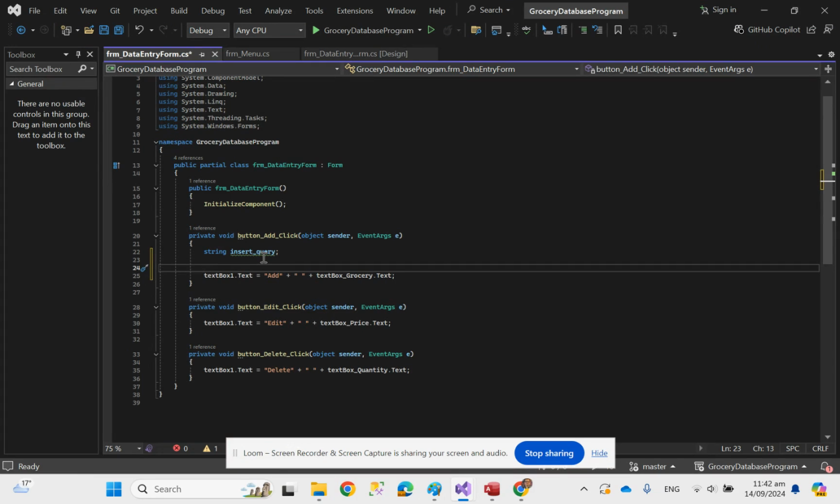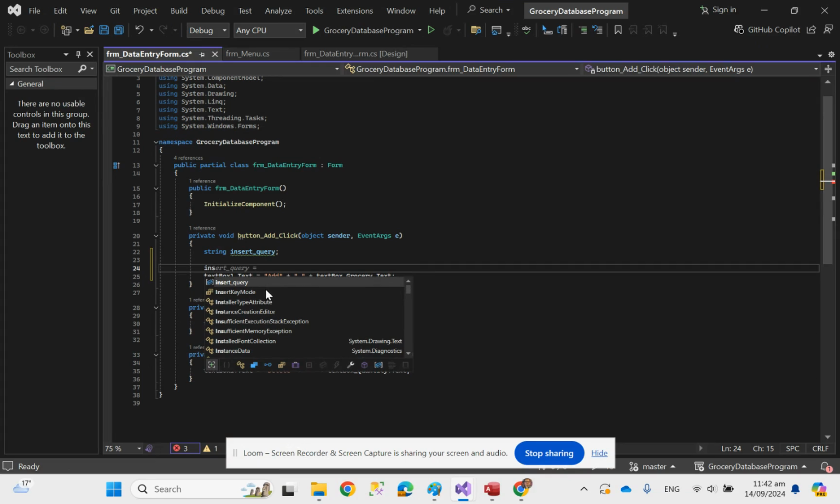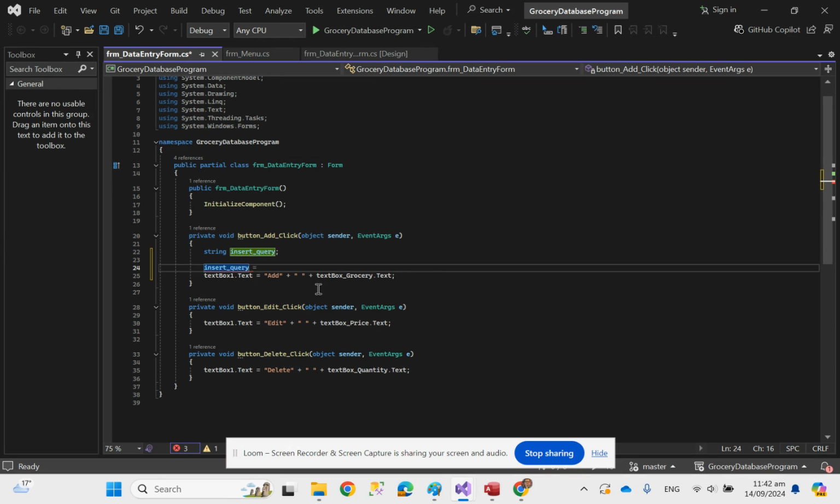So now we say insert query. You don't always need to type it. You can just double click on it. It's IntelliSense, it comes up, and the tab button. Text starts with double quotes. We've done this before with the add, you can see underneath. And now I'm pasting in the text value. So this will do for a start. Don't forget, and it even reminds you, there is a little red squiggle at the end. The line needs to be finished with a semicolon.